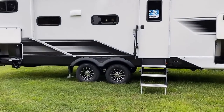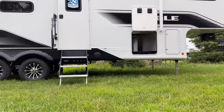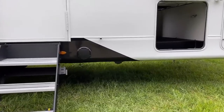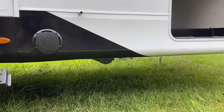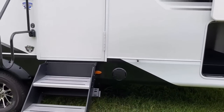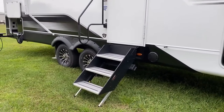Ooh, hold on. Let me get right down low here. You can see hanging out below the belly over there. Maybe you can't. Maybe I need to get closer. Little sewer hose caddy tube. It's very plainly obvious to me, but I look on the camera and you don't see it. But there you go, you can see that hanging down right there. I do like the low-mounted speakers. I'm only seeing one. Maybe the steps are hiding the other one here.